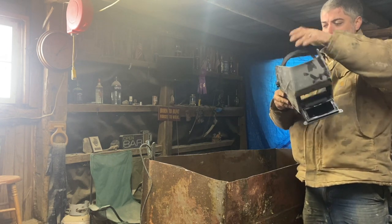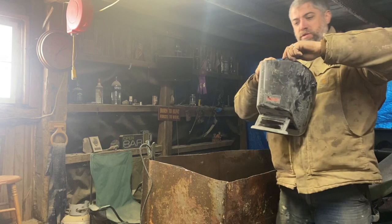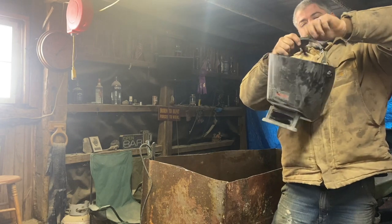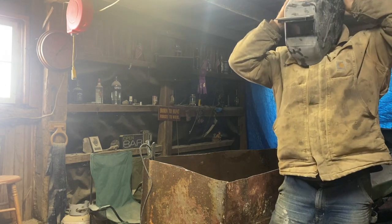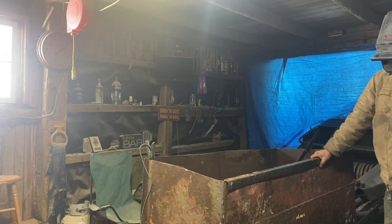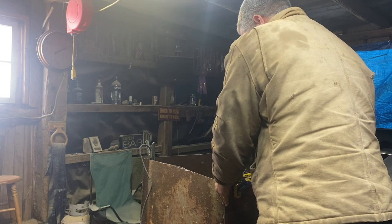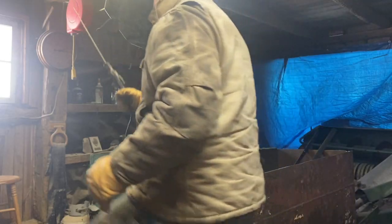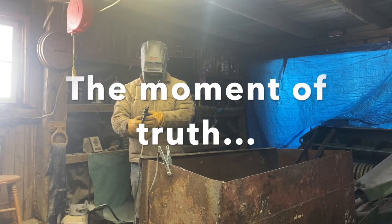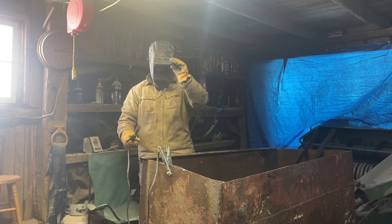On sale for $20. Whole bar. Let's see, I don't even know how to do this. Well, that adjusts like that. I got a big melon, I think. There we go. Nothing happened.